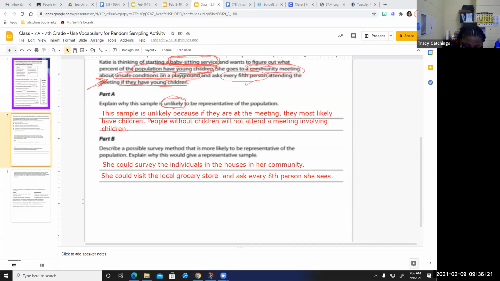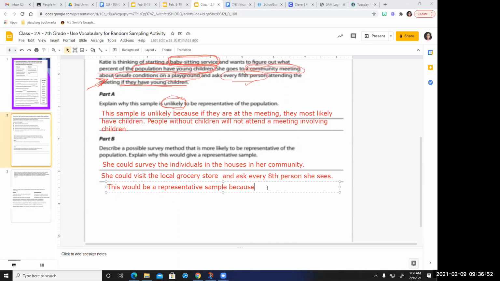So those are two options we can use. She can go in her community and survey the houses in her community. She don't know which house got children, which don't, but from her surveying, she'll figure out who does. Go to the local grocery store and ask around every fifth person she may see. Why would this be a representative sample? Because it's a pattern.